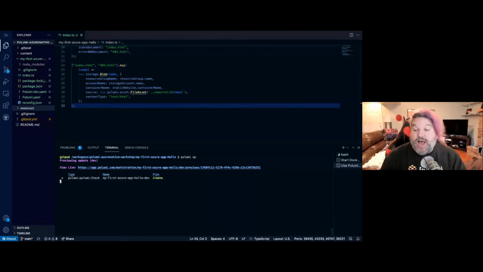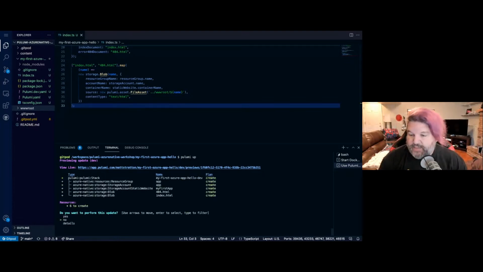So first of all, that view live, if you were to click on that, everything we're seeing in the console is available in the Pulumi web interface. So if you wanted to show that to somebody else, someone wanted to see what was up with that, we're cool just looking in the console here. When you run Pulumi up the first time like this, it's going to run basically a preview. It's going to say, cool, if I run this program, here's what's going to happen.